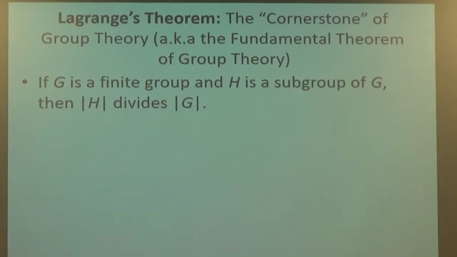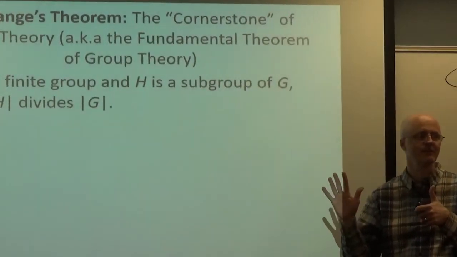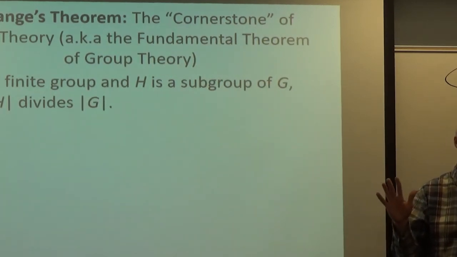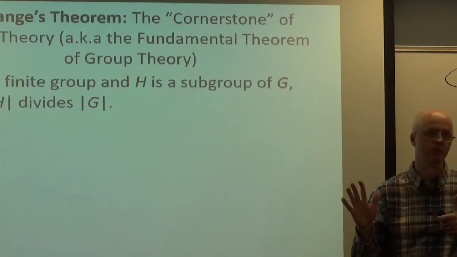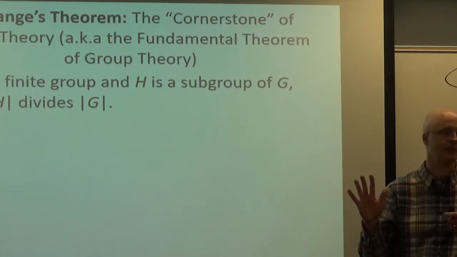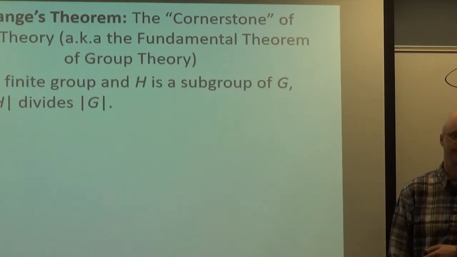Now, we already knew this was true for cyclic groups. The order of a subgroup must divide the order of a group. For example, if the order of the group is 20, then the possible orders of subgroups would be the divisors of 20, which would be 1, 2, 4, 5, 10, and 20. That's 6 of them. That doesn't guarantee that there are subgroups of each order that divides 20, but if H is a subgroup of a group of order 20, it's got to have order 1, 2, 4, 5, 10, or 20. It's got to divide the order of the entire group. That's true even for non-cyclic groups. That is Lagrange's theorem in its simplest form.